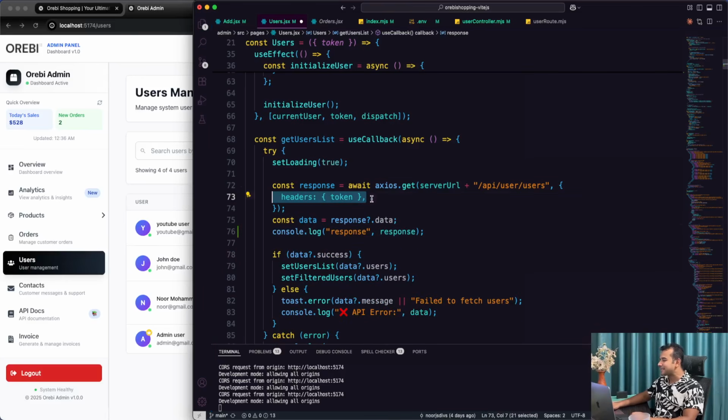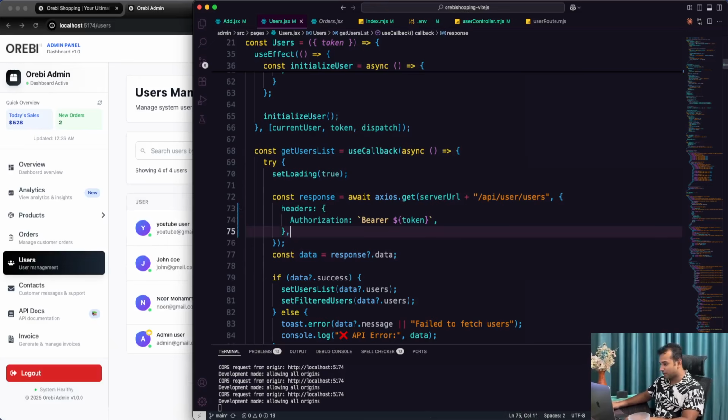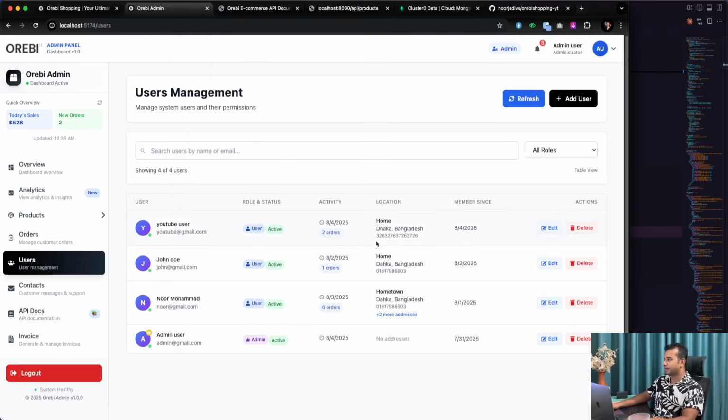I just passed the headers as a token, but it will not work with the header token because we have a certain kind of setup. So what we need to do is go directly on that, because Axios cannot read it that way. So right now it's just getting that authorization as the bearer token, and as we did, everything is going to work perfectly.